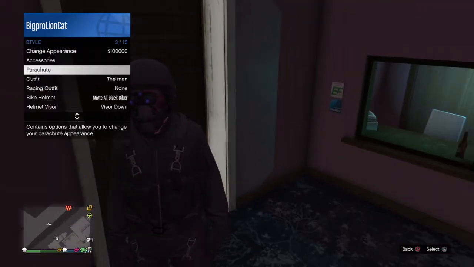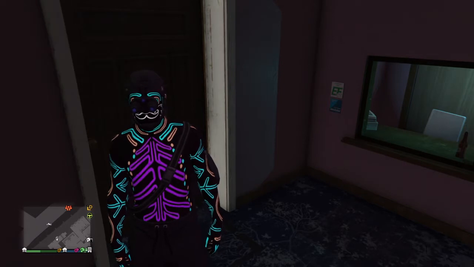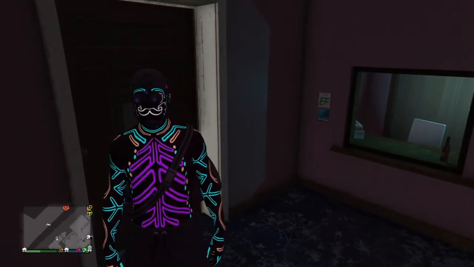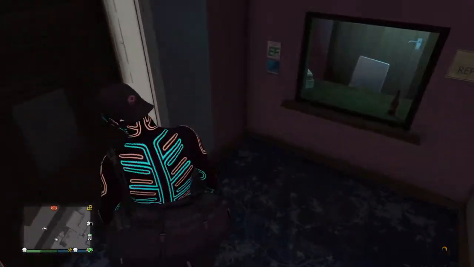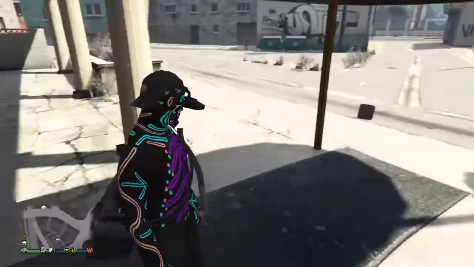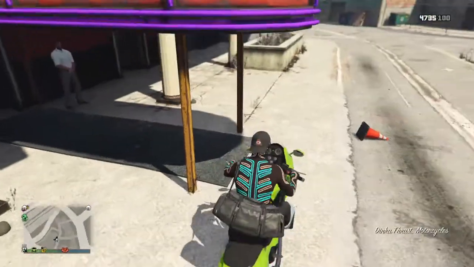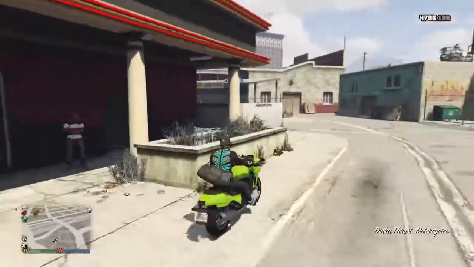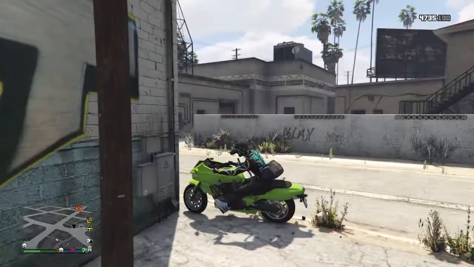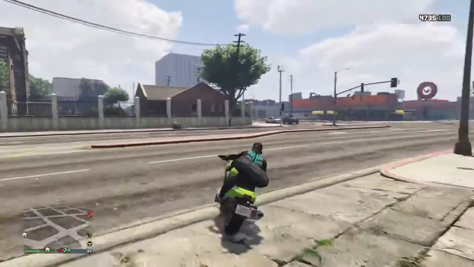And then you just want to select the outfit that you created. Like, whenever you do each part, you need to save it. And then you go out, and look, you have this. Then you want to go running, or if not, in your motorcycle, whichever you want. I'm scared that it takes off. So I'm gonna be like this, watching it.